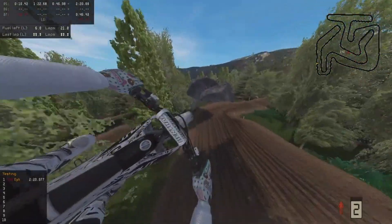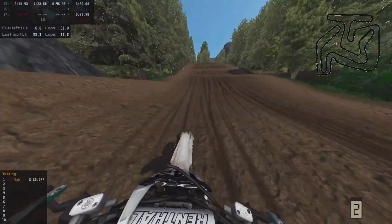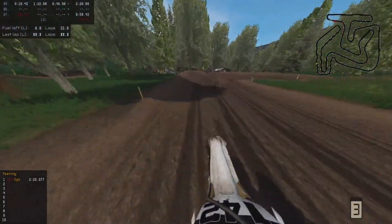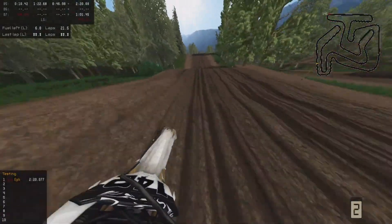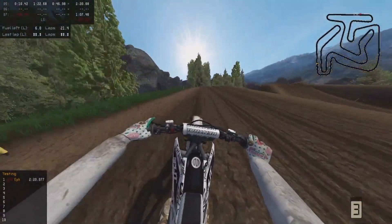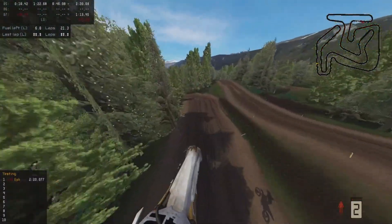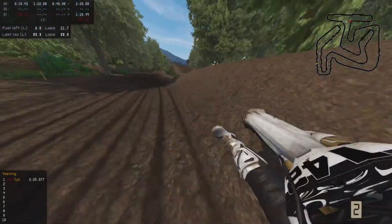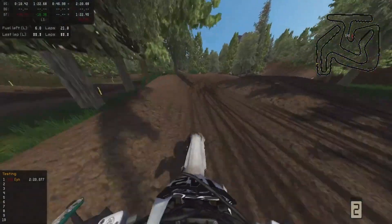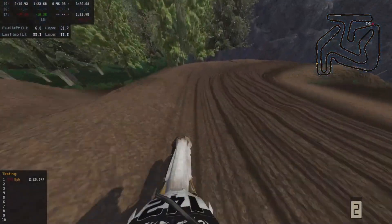This track — the main track — I really like it. It has good flow to it. The jumps aren't big or anything, there's just a lot of flow. I like the jumps on it, like that triple right there — I really like that, it's a little hard if you take the inside. And then this jump I wouldn't really call a jump — I'd say it's like a wall jump. This is a cool jump too. I don't know if you can triple it. I just kind of jump onto that tabletop, because I don't know if you're supposed to scrub the first jump and then just hit the second one, but it's faster to just hit it all the way.